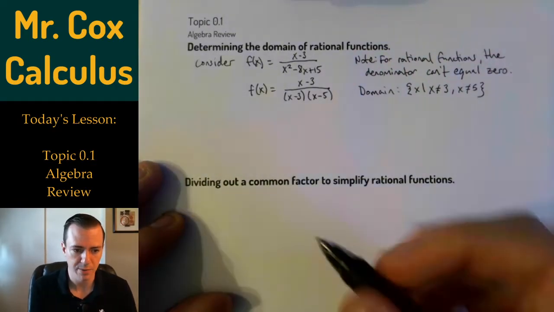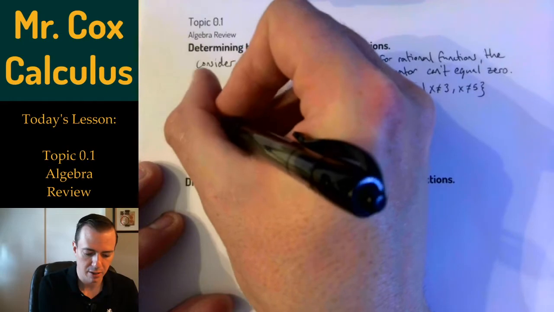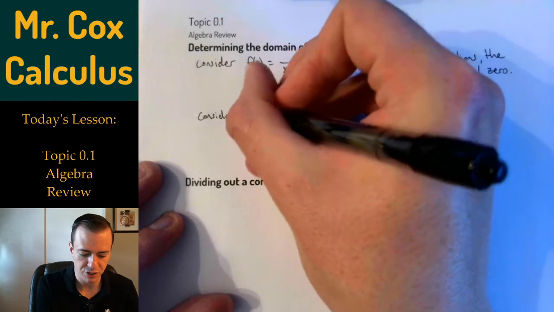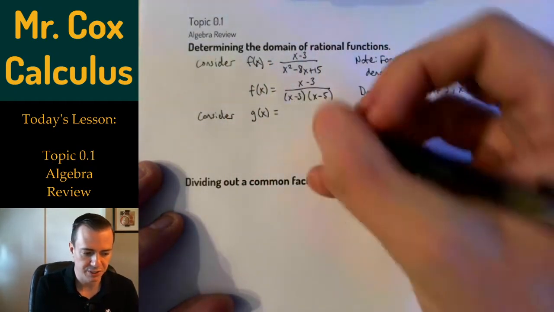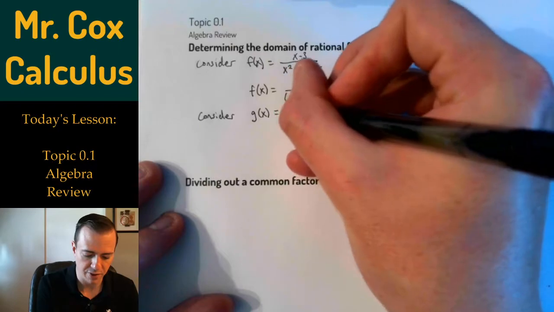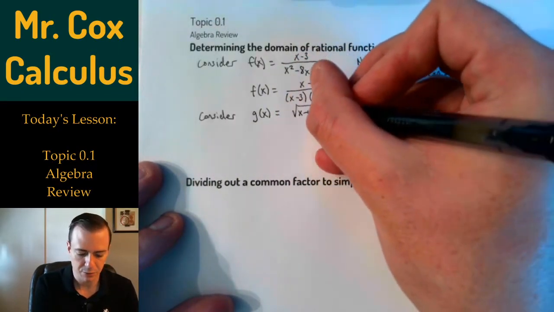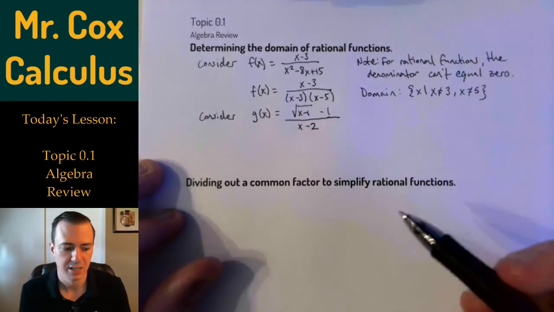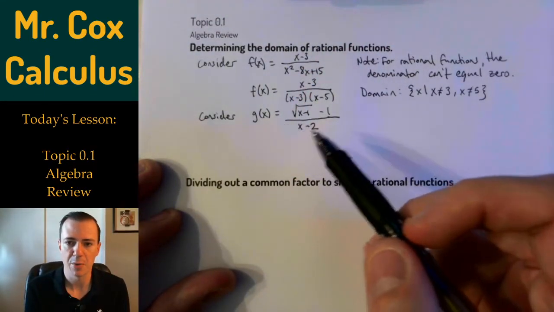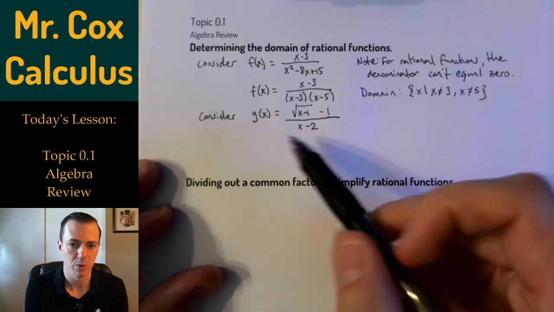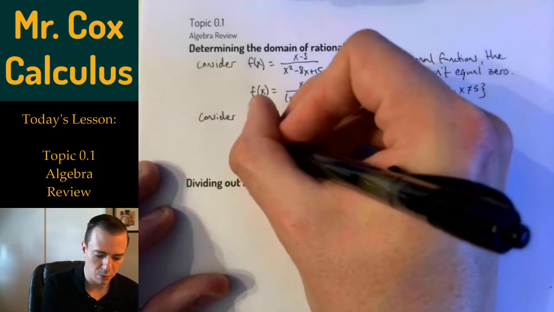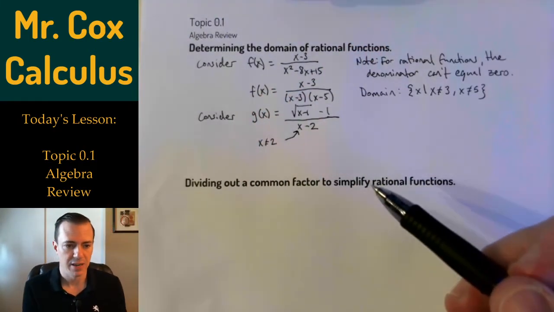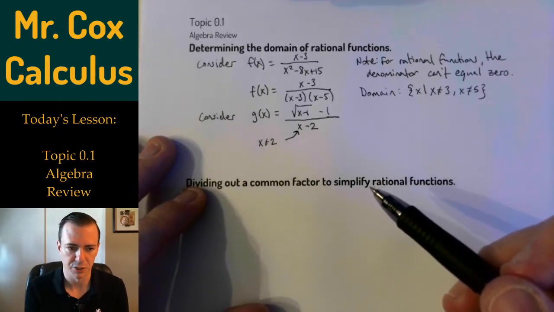All right, let's take a look at one more algebraic thing we need to consider when looking at domain and range. So let's take a look at the function g of x equals, we're going to put the square root of x minus 1 in the numerator, and we're going to put x minus 2 in the denominator. So right off the bat, we get the same issue from the previous example. We know right now that x cannot equal 2. Otherwise, that's going to give us a denominator that equals 0. So we're going to have to throw x equals 2 out of our domain.